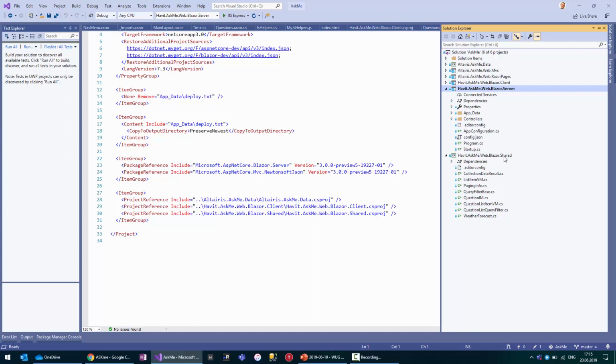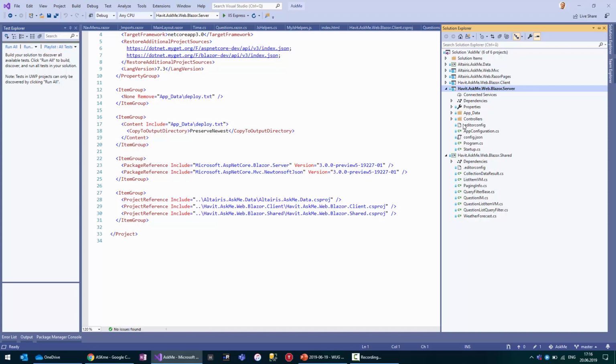I can reference the same shared project from server side, from client side, and for example all these data transfer objects like view models, input models can be shared in between server and client, and we can get rid of those generators of TypeScript interfaces or whatever we are currently using to generate the front-end code from the server code and stuff like that.